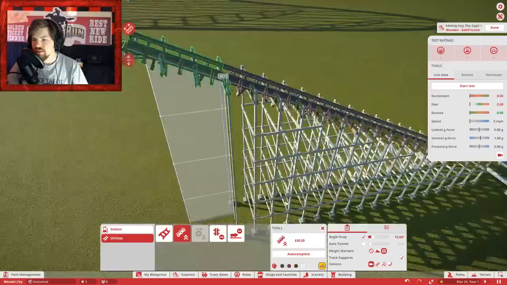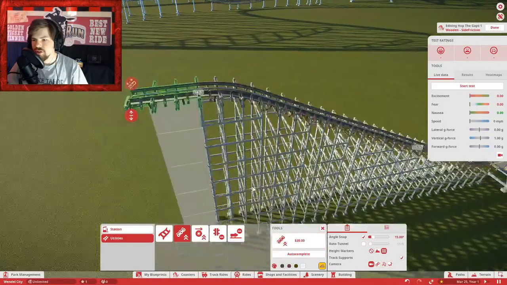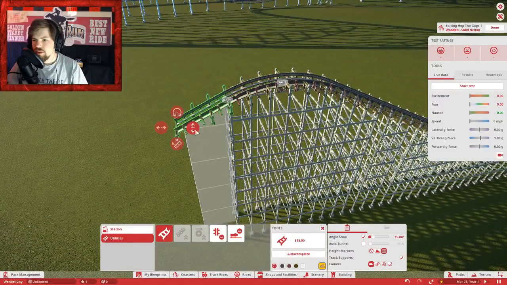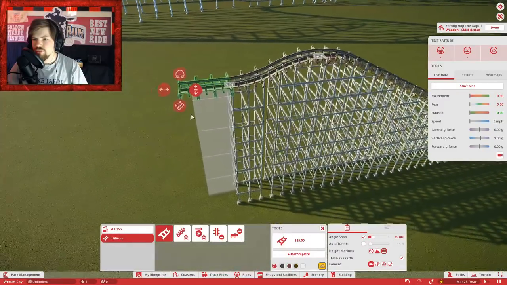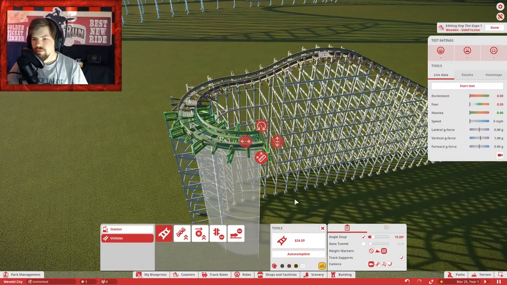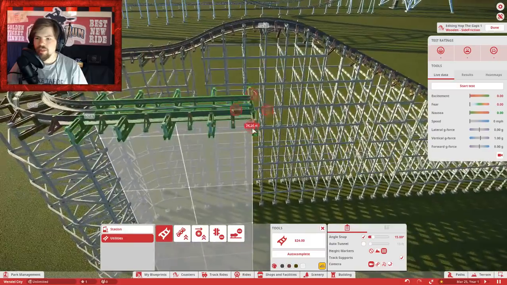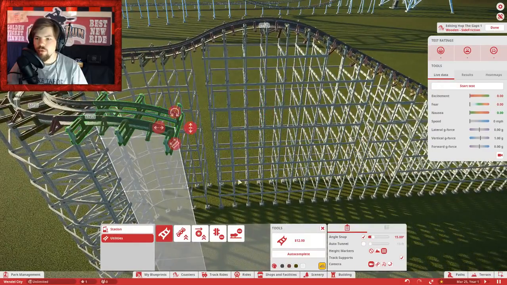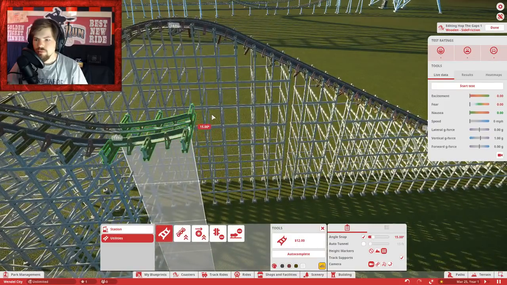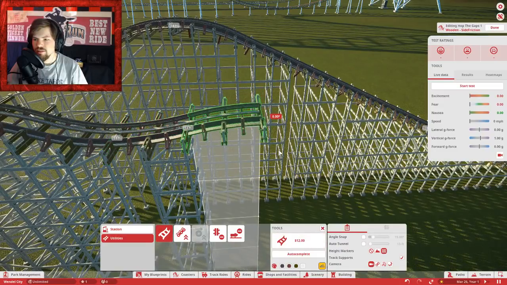All right, so very nice little wooden structure here. These probably wouldn't go very tall. It's nice to see a little classic touch on some of these sometimes. I kind of want to make this look like more of a Wild Mouse wooden coaster. In my book, that's what it feels like anyways.